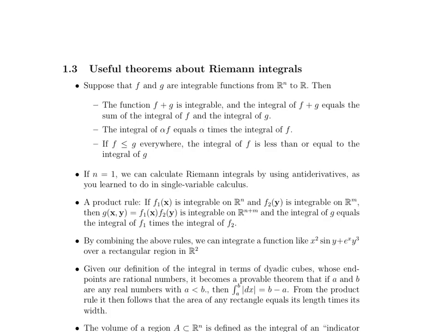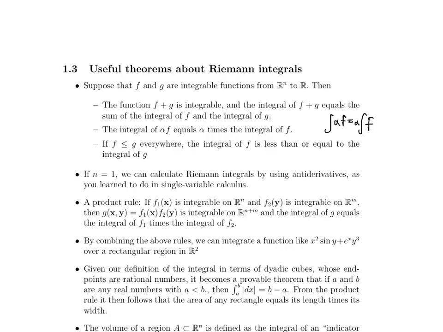So if we have two integrable functions, then the function f plus g is integrable, and the integral of f plus g equals the sum of the integral of f and the integral of g. In fact, this is going to be your proof 14.1 for proof logger. The next one is saying that the integral of alpha times f, where alpha is some constant, equals that constant times the integral of f. That can be rewritten as such. And then last but not least, if f, the function, is less than or equal to g, the function, everywhere, then the integral of f is less than or equal to the integral of g.